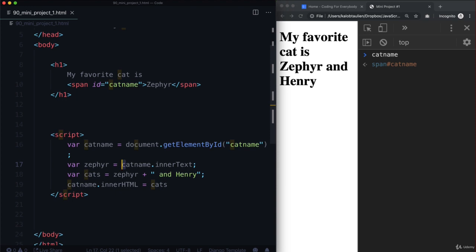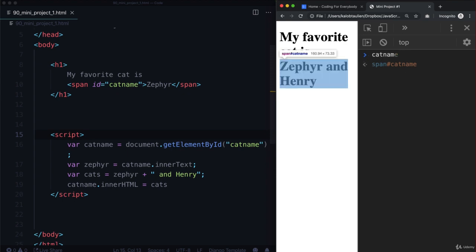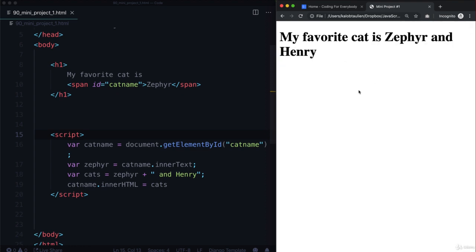Actually, that is exactly what it is. And so it's kind of like saying Zephyr concatenate and Henry. And when you put those together, it looks like this. And so that's what inner HTML is going to be. Your inner HTML is now going to be Zephyr and Henry. And so that's sort of how it works. And if you ever need to replace variables with hard-coded strings or other values, that's totally okay. Honestly, whatever helps you learn this in your own way is okay. So let's save this, refresh, and we can see that cat name is still in here, and it selects all of it. Cool. And that is how we replace it.